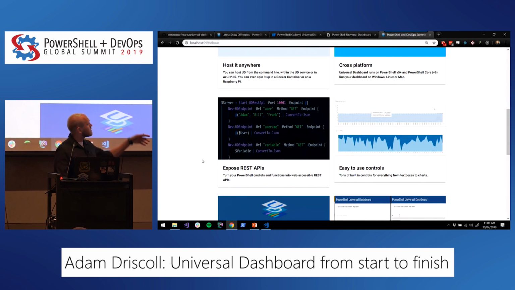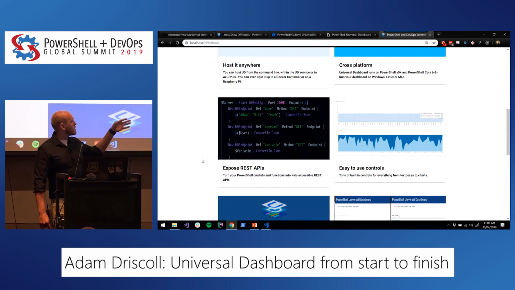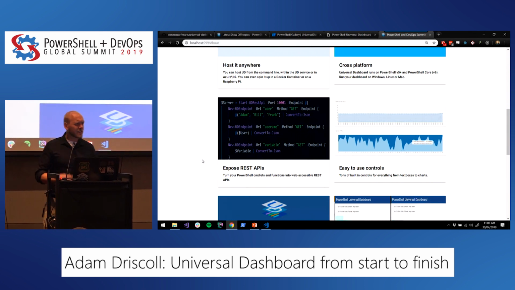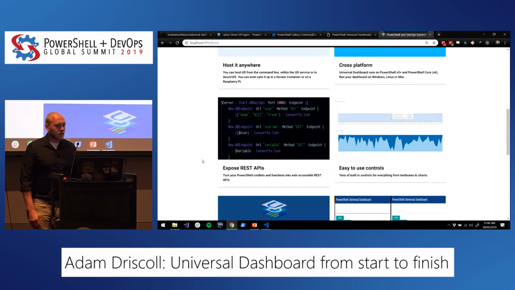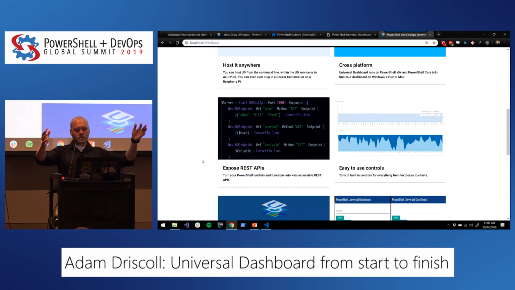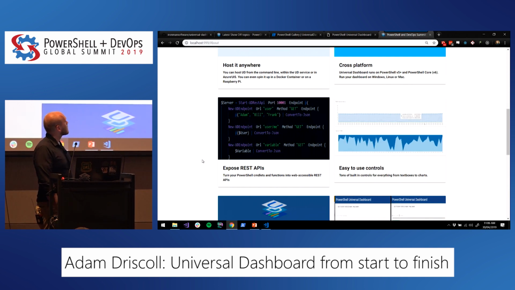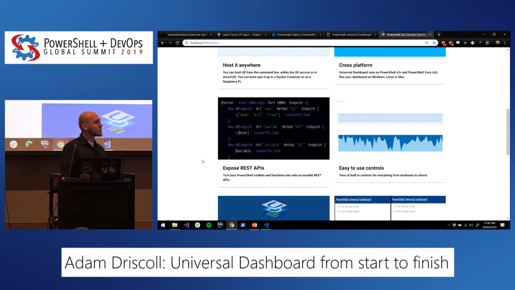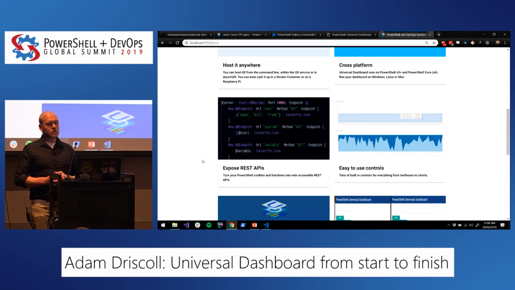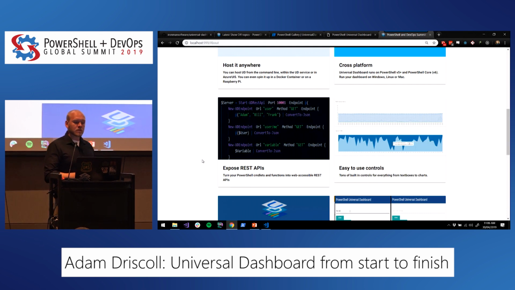So what we're going to look at today are some controls. So text boxes, charts, grids, that kind of thing. I'll go over some of the basic controls. I'm not going to dig into every control because you guys would all mass exit probably. But yeah, we're just going to look at some of that kind of stuff, and I'll show you where to get some information on what kind of controls you can use to build your dashboards.